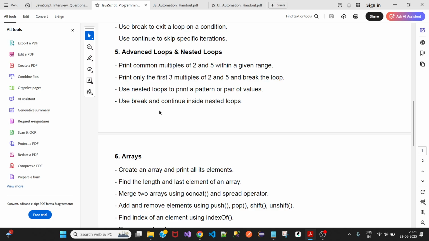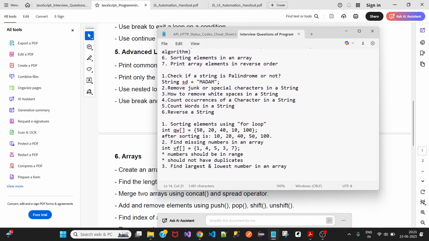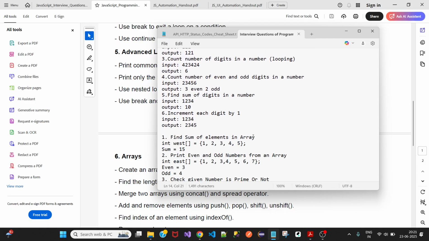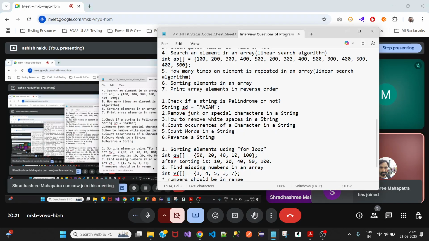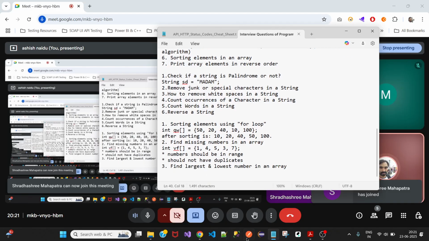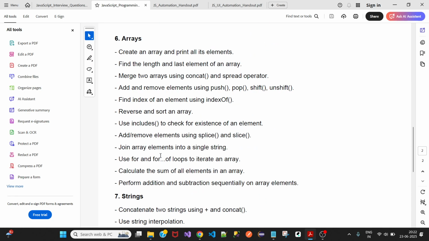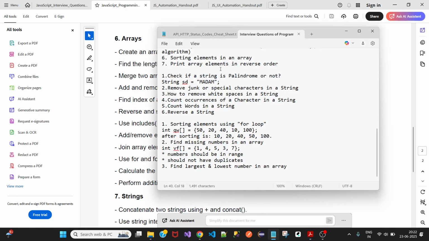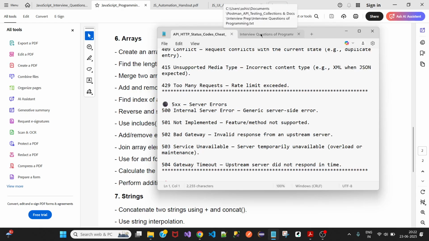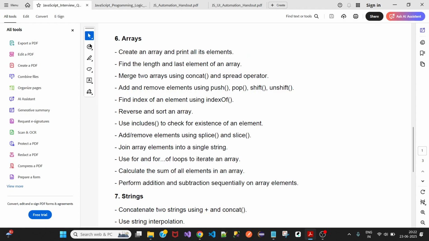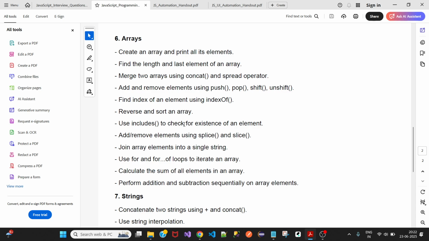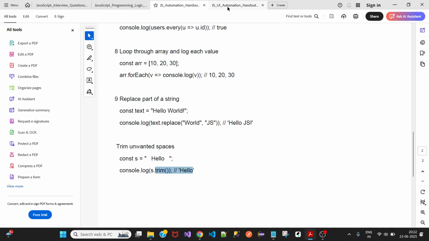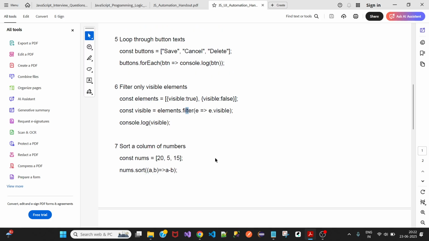programming questions, go for these ones first, complete these, and then go for the PDF ones. I will be sharing all these documents: the status codes one, the programming questions, and general JavaScript questions, and programming questions on JavaScript, especially related to the topics we have covered. And these are the examples which you can refer to.